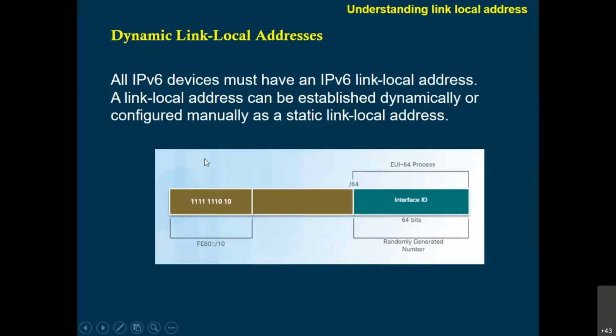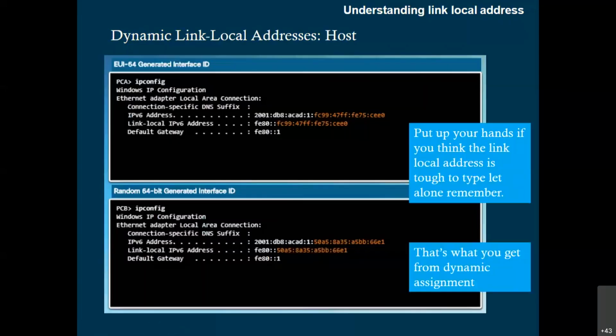So a link local address, see this part just now, the FE80 part, is fixed for that particular subnet. And then this part can, of course, change. And here, this is randomly generated or using the EUI64 process. So if you look here, ipconfig, this is the GUA, the IPv6 address. And this GUA is using EUI64 because you see the FFFE there. And then this is the link local address.